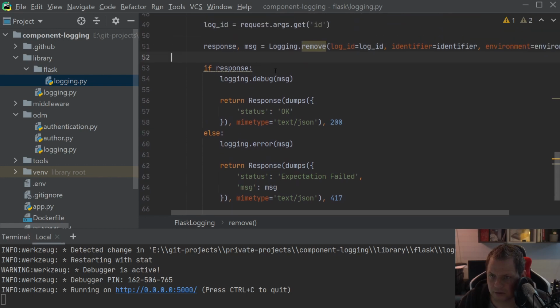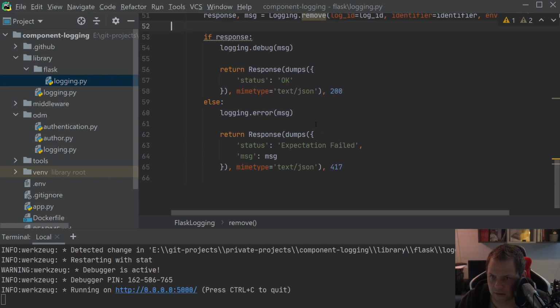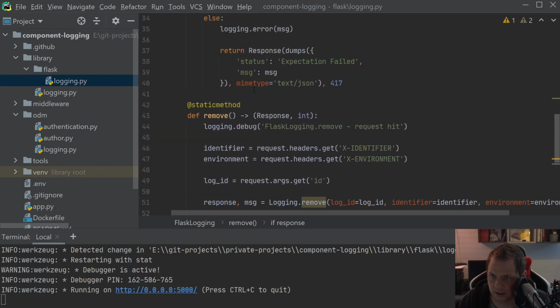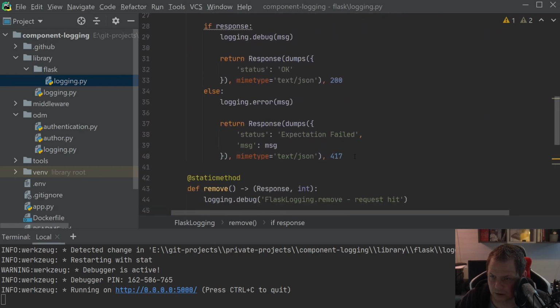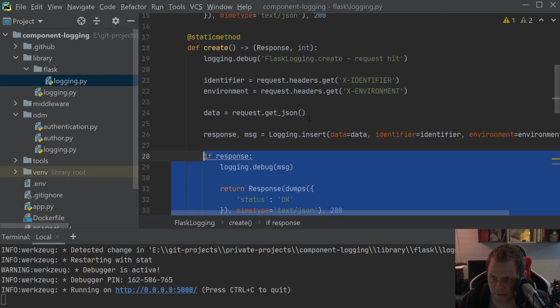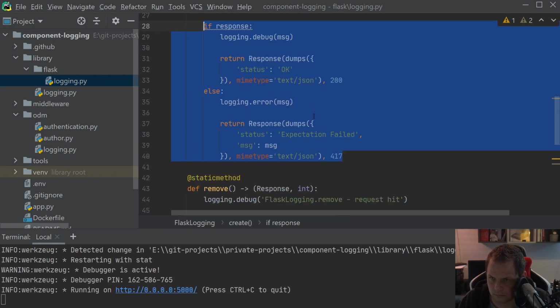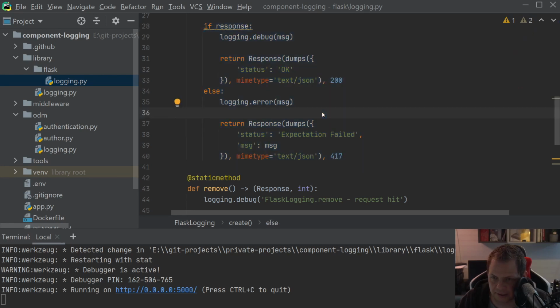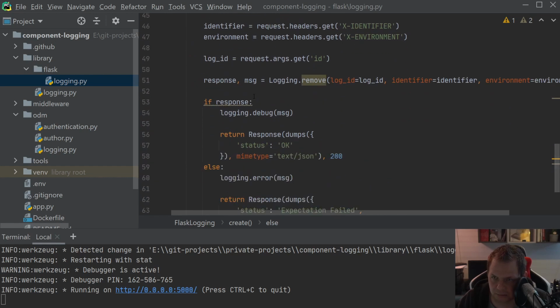And now you can see we have duplicate code here, and we have the duplicate code here, and that's of course not so good, because if we need to change something, it will take longer, and the error rate will be bigger than that. So that's why we want to refactor.